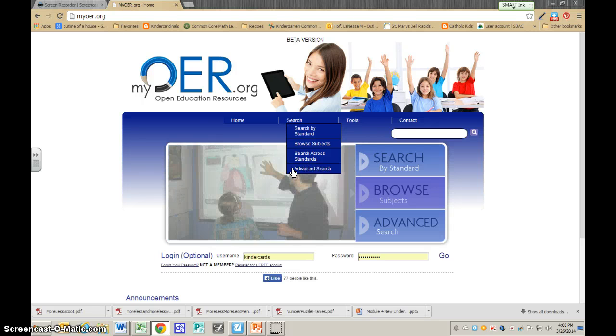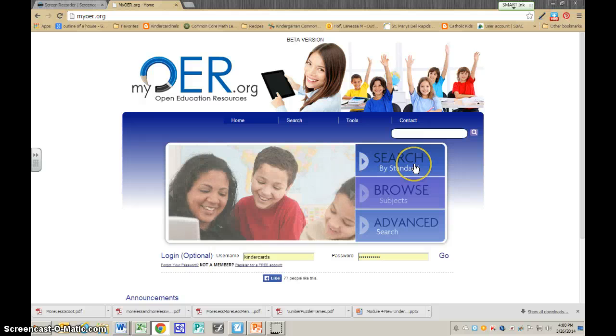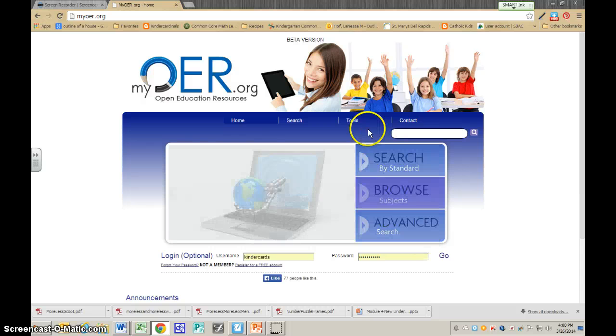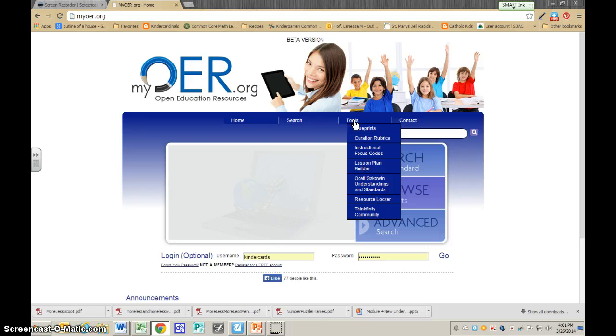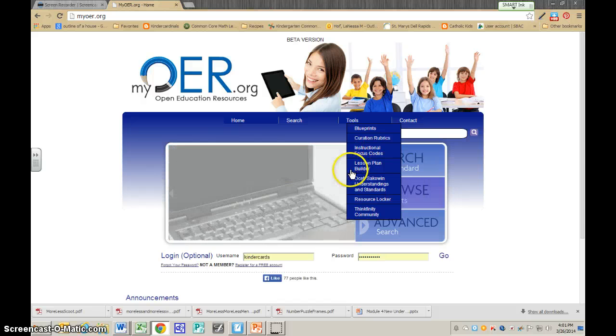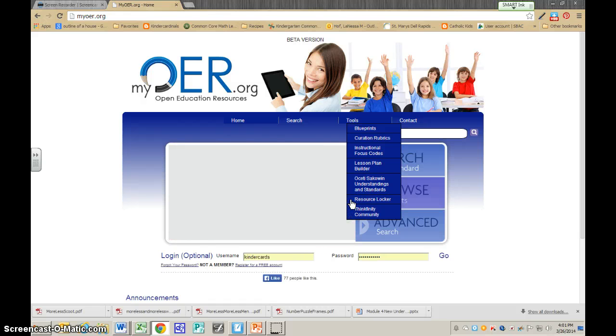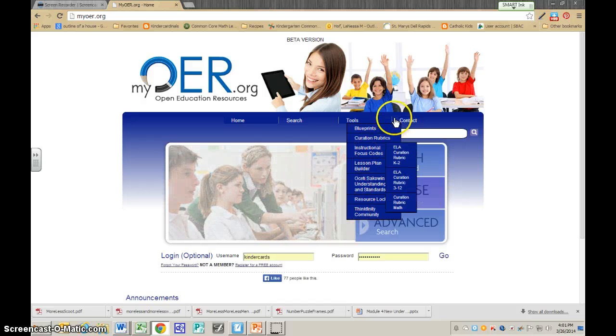Notice that 3 of those are also next to the flashing pictures located here: search by standard, browse subjects, or advanced search. And the third tab is tools. In this tab we have blueprints, curation rubrics, instructional focus codes, lesson plan builder, Oceti Sakowin understandings and standards, resource locker, and Thinkfinity community. And finally, the last tab is contact.